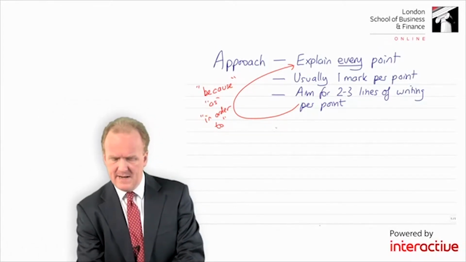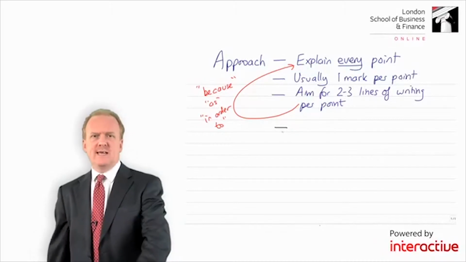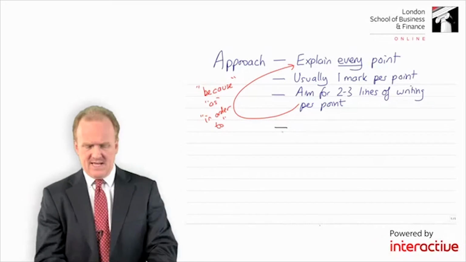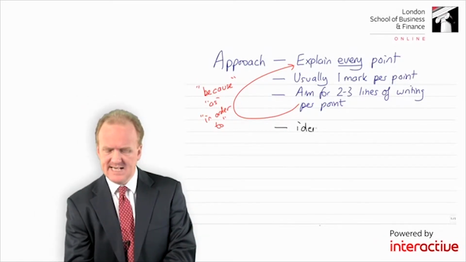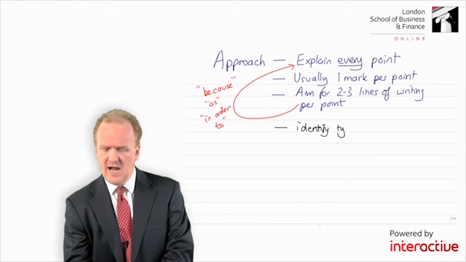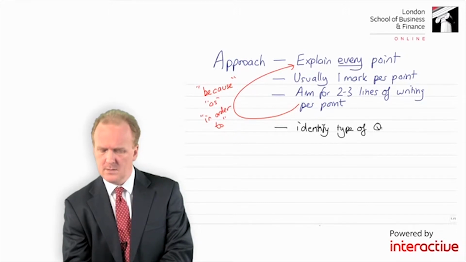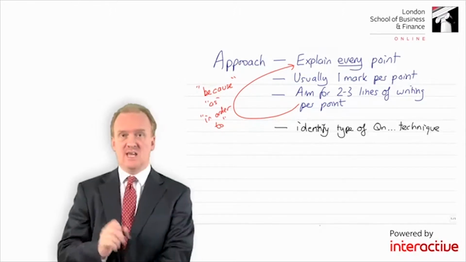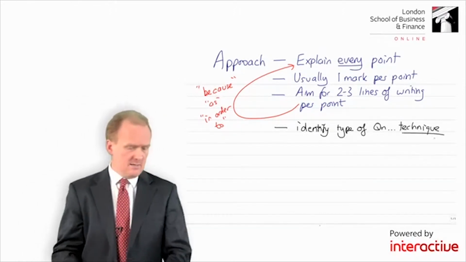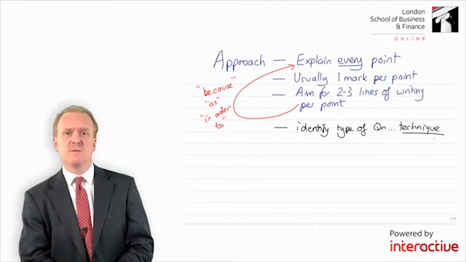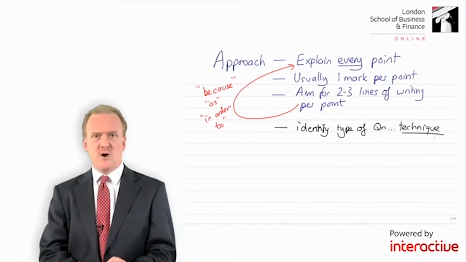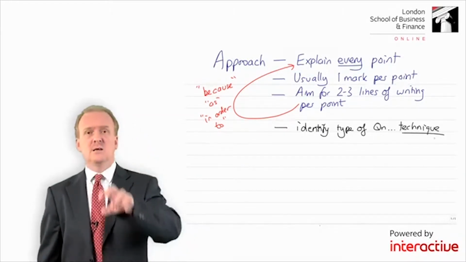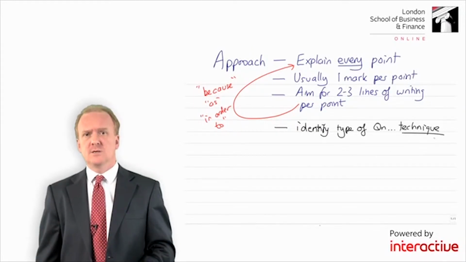And the other important point to make is that as you walk into the exam hall, before you see this exam paper on exam day, you need to be thinking that you have to identify the type of question, and then you've got to think technique. Remember, around about 60–65% of the marks on F8 are not for what you know. They are for your ability to think and apply to the situation that you've got in the question.